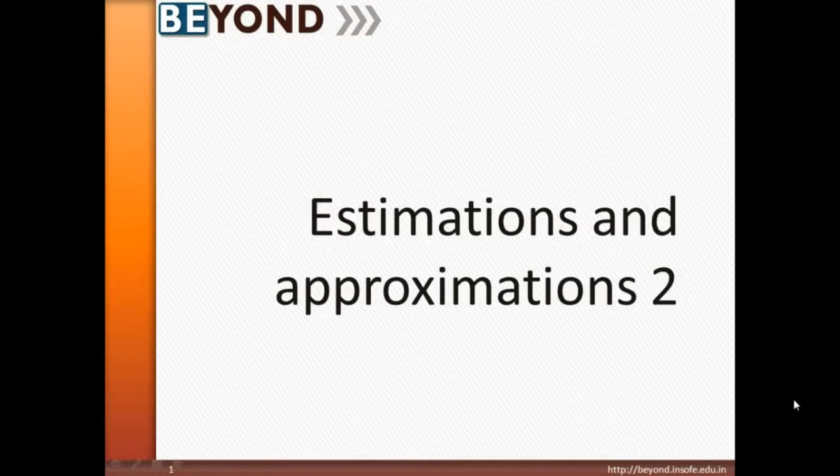Welcome to the Beyond tutorial on estimations and approximations. Last week we looked at estimating when we can estimate some related quantity, how to systematically build that relation to the unknown, systematically going from known to unknown. This week we will look at slightly more complex problems where we cannot even figure out something known about the given problem.